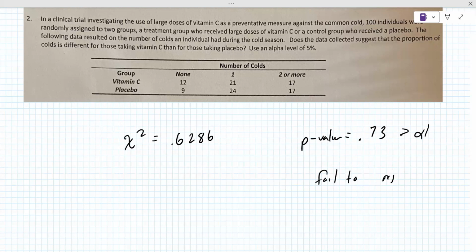Right. If it's less than alpha, you reject. The other one you fail to reject here. So I didn't even read it, but that's the scenario here with these two-way table type problems. Okay. You may want to write the null and alternative hypothesis, I suppose. Yeah, the conditions and all that, but I can just run those up real quick.